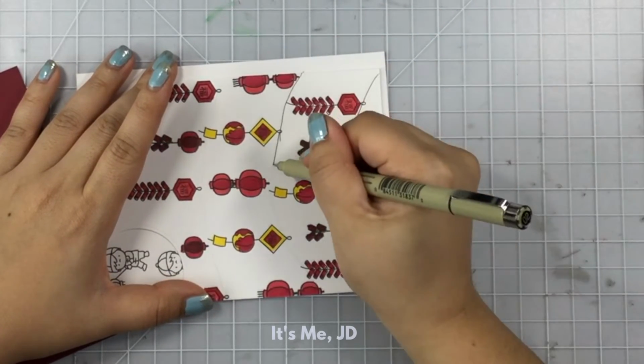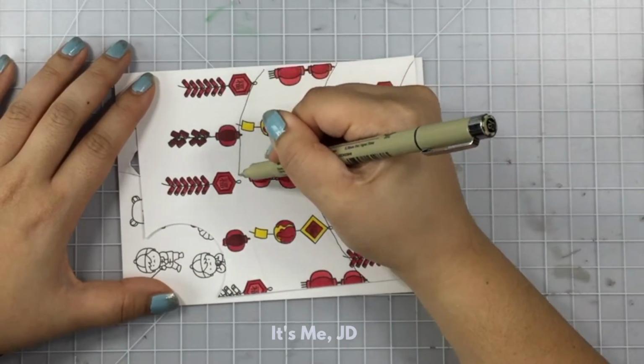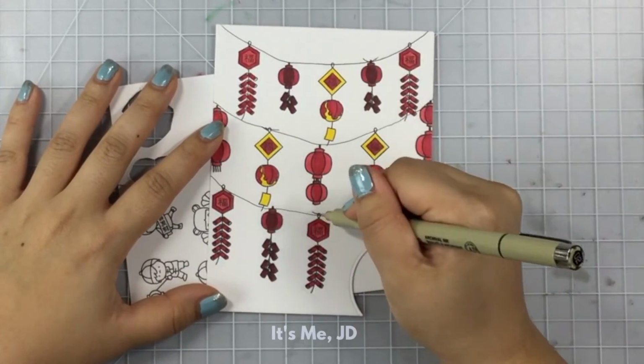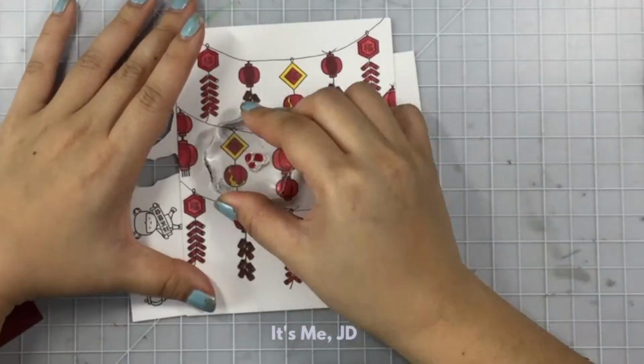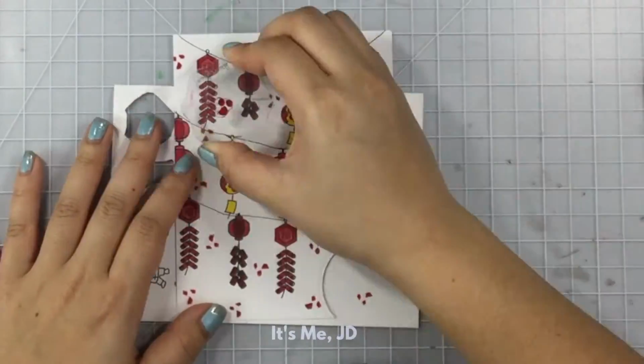Alright, now I'm taking my micron pens, the same pens I use for my bullet journal, to draw the string that suspends all of these lanterns and firecrackers. I'm really not concerned about the string not looking perfect. I think since it looks imperfect, it adds to the handmade feel of this card.